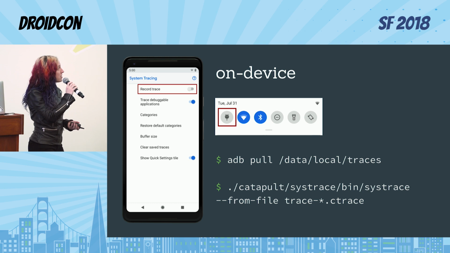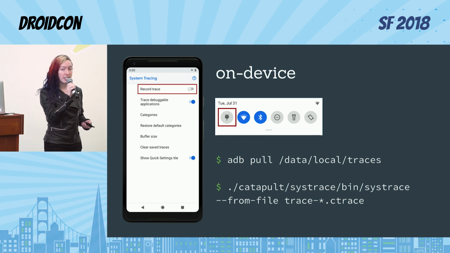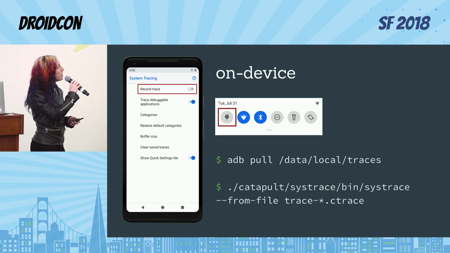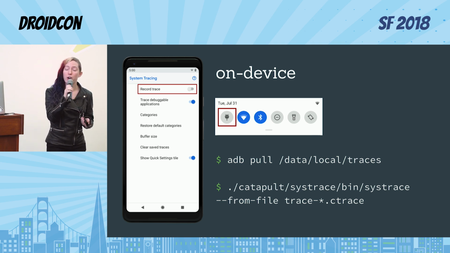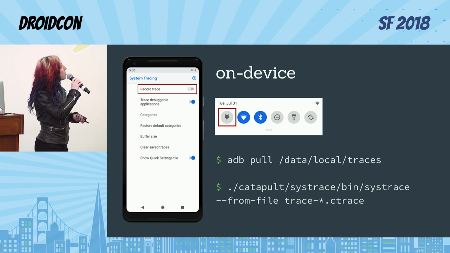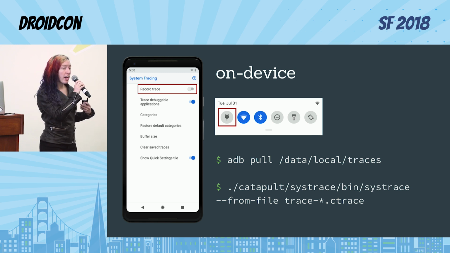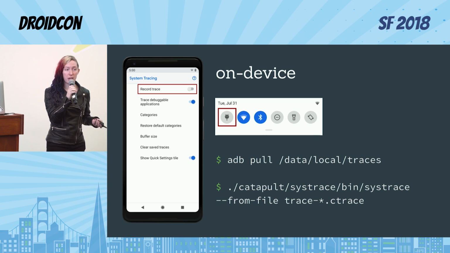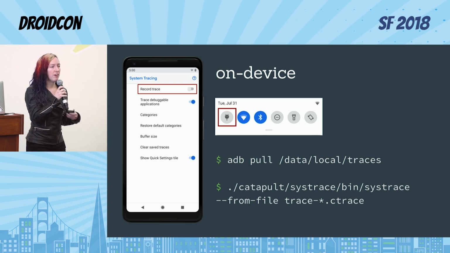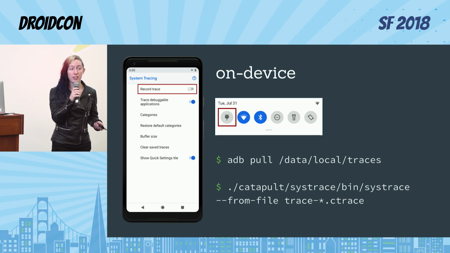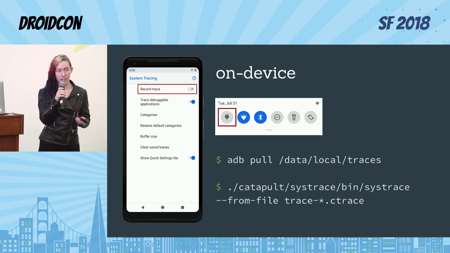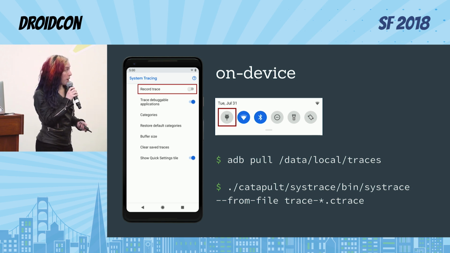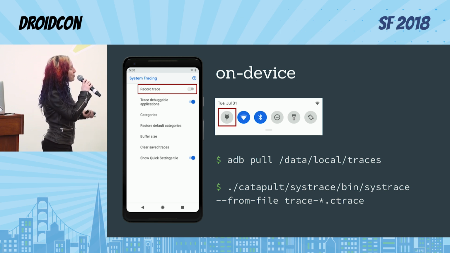The second way to take traces is to use the on-device Systrace app, and that's located inside developer options at the bottom of the debugging section. The difference is that you don't have to be connected to ADB to use this. So you can open up the app, set your trace settings, add the debuggable applications flag, pick categories, and so on. And you can even add a quick settings tile to your quick settings panel so that if you are just out and about and you notice your app acting bad, you can quickly start a trace, record the bad interaction, and then stop it and save it. So I definitely use the quick settings tile every time.